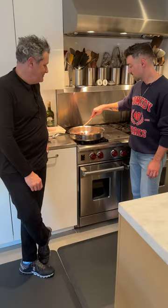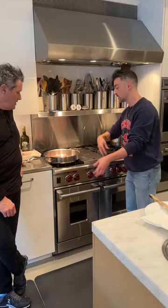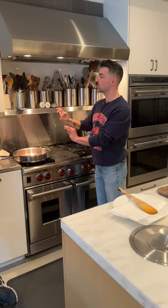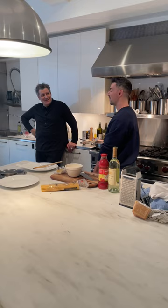I block everybody that doesn't like things. We're looking pretty good here. Basically what I'm trying to do is get all the fat and all the flavor from the guanciale. Once it crisps up, I'm going to take the guanciale out, leave some in there, and deglaze with white wine. Then I'll put in the passata, maybe a little salt and a little peperoncino. Cook the pasta, bring it in, and take a handful of pecorino and throw it in. Boom — you have a matriciana.